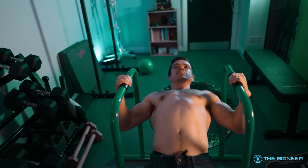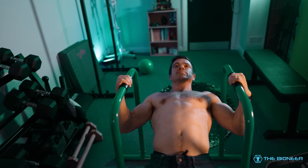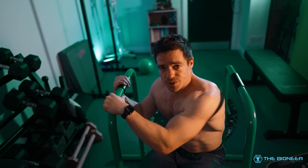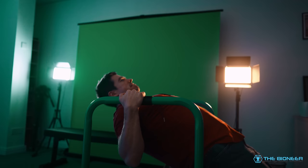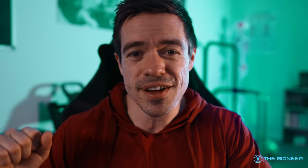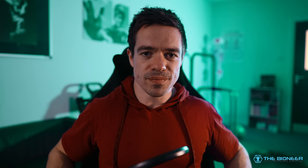The final option on my list is the bodyweight row. Find a bar or two bars at waist height or a bit higher off the ground, grab them, and row your upper body up towards them whilst keeping your legs nice and straight. Make sure you're retracting your scapula — pinching them behind yourself. This is useful for developing strength for more advanced movements, and it's really good for your posture and shoulder stability. You're also getting rear delt work, which is important for posture since so many of us are hunched forwards. I chose this horizontal pulling motion over a vertical one like a pull-up for that reason. You're keeping your feet flat on the floor and trying to keep your torso rigid — this makes it anti-flexion, preventing your hips from sagging and strengthening your posterior muscles.